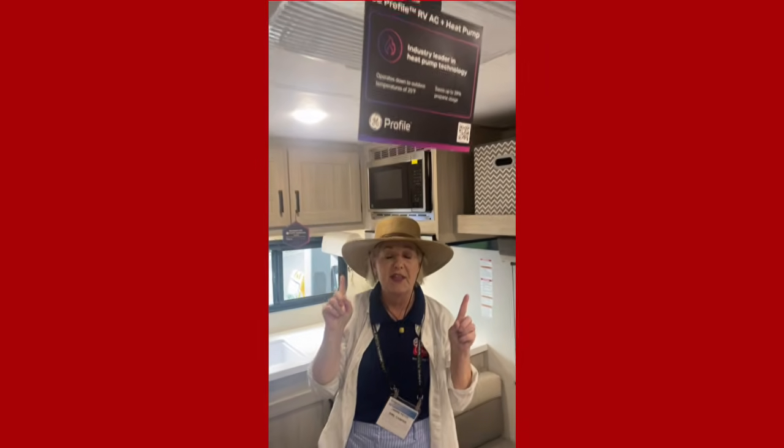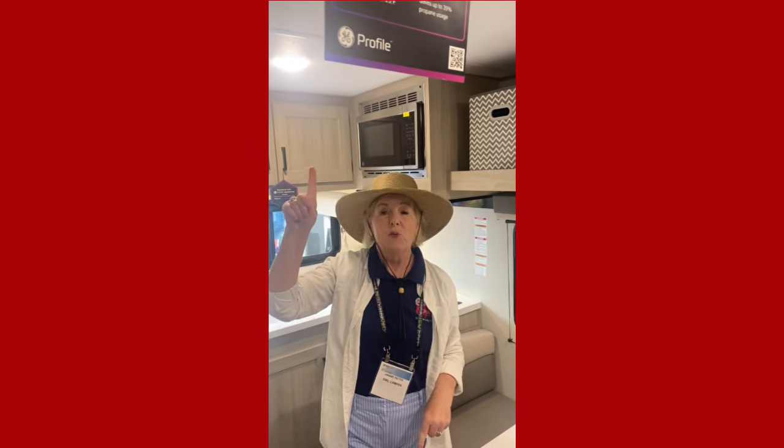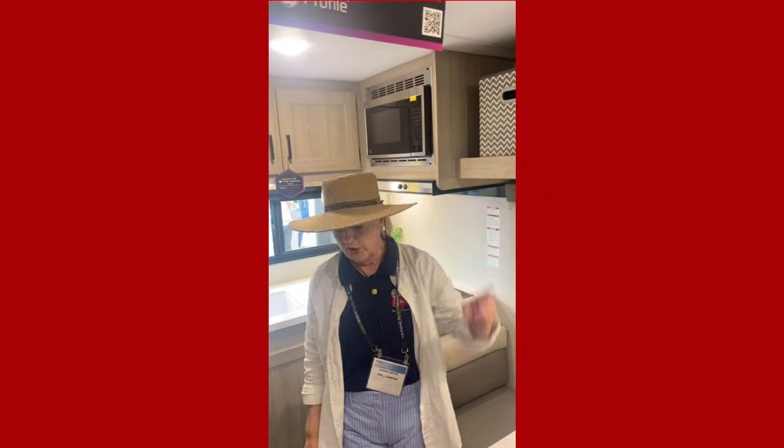And I know I'm talking loudly because I'm talking over the air conditioner, which I think is a very wide air conditioner. But this is what I love about this model. This is a heat pump, which means when this is plugged into shore power, you can run AC on here, or you can run heat on here, but it also has a gas furnace. So if you're out boondocking or you're not plugged in, you can use your propane and still have heat. I think this is a winner chicken dinner. Put it on your list to look at Blue Compass, the Aurora model.